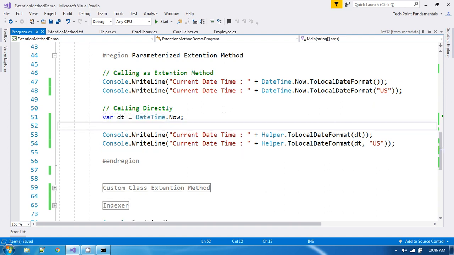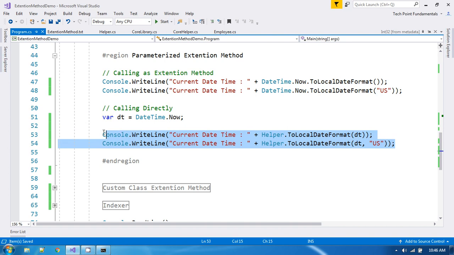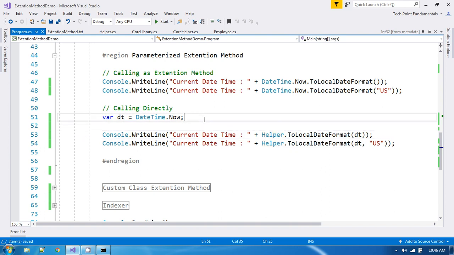Though in both cases I am calling this extension method, the way I am calling it is different. Here there is no need to pass the first parameter, that is the type parameter, but here I have to pass both parameters, because I am calling that method directly, not with the type.